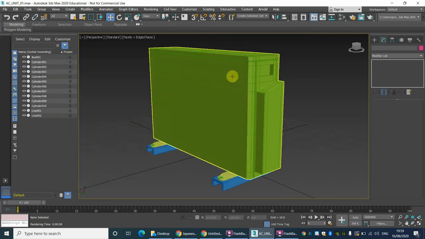Okay, so there's a few more techniques and skills you've picked up there, including the target weld, swift loops, etc. So we're going to leave it there, and on the next tutorial I'll work on the hole in the unit with the grill and the blades, etc. before we finish off. Okay.